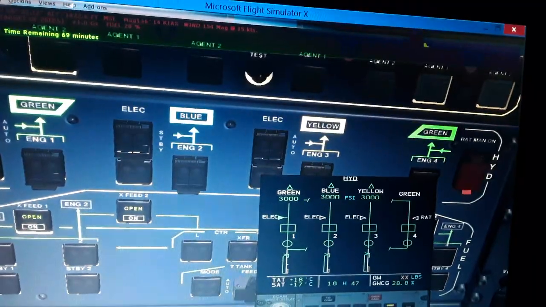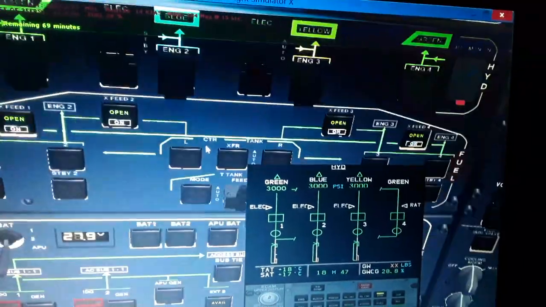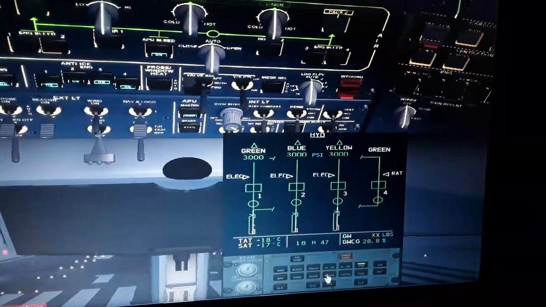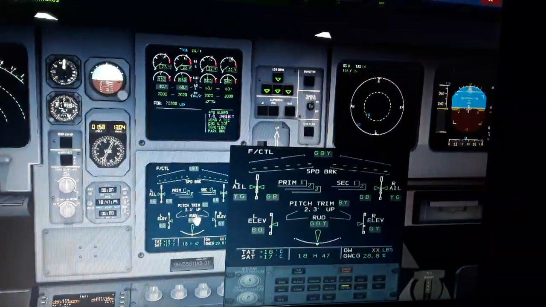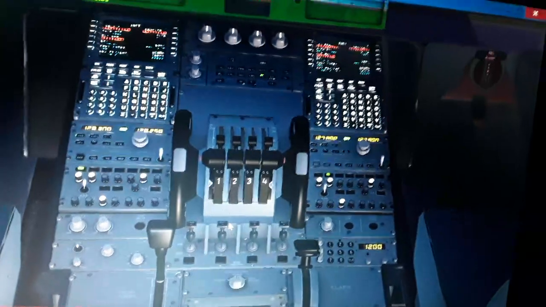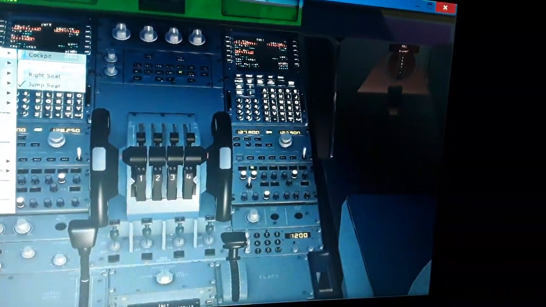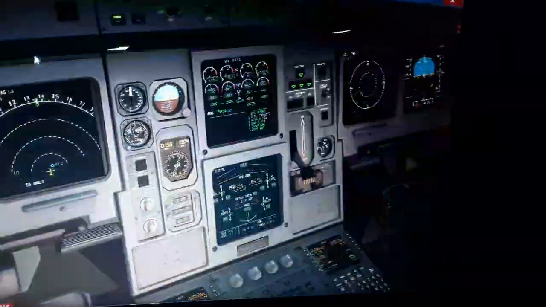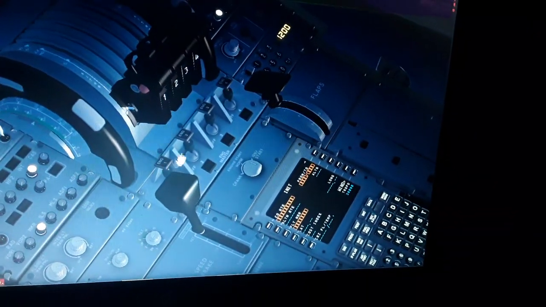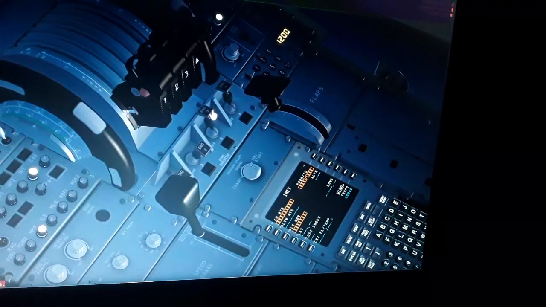You can turn the electrical also on. So here we have the flight controls I was telling you, I'm gonna talk to you about later. So right now I'm gonna turn off these switches, the engine master switches. We have the APU on and ready, and I can turn off the master switches from the engines.